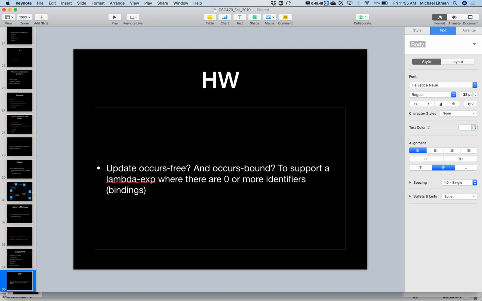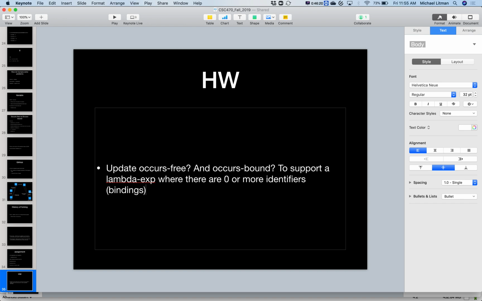None of the other productions changed. A var expression is still a single symbol, and an app expression is still 2 lambda calculus expressions. So only one of our productions shifted. Which means what? In our current version of occurs free and occurs bound, should we have to change those 2 productions? No. We should only have to make changes in the production that shifted.